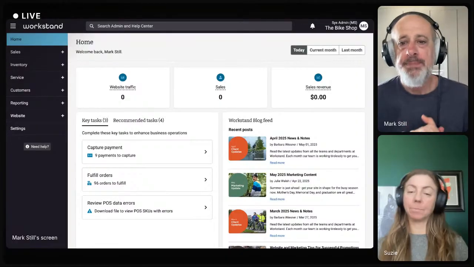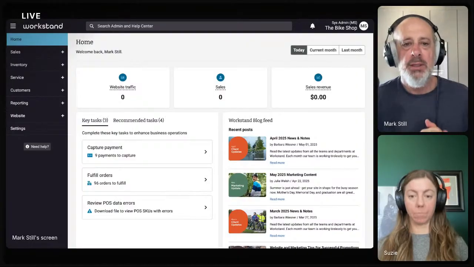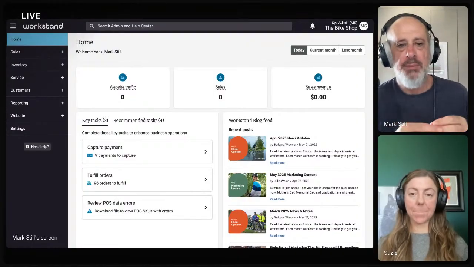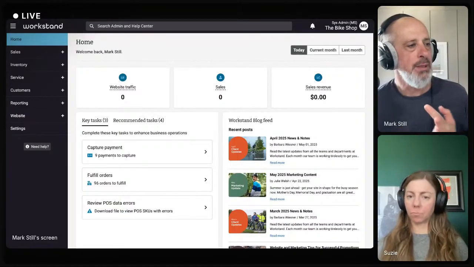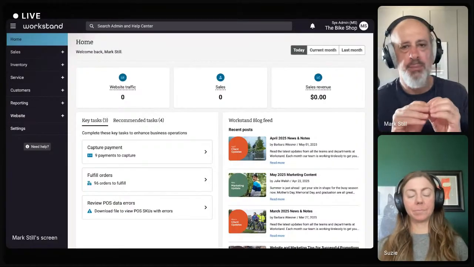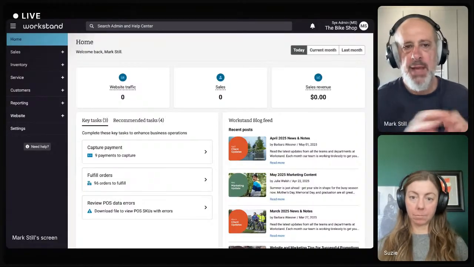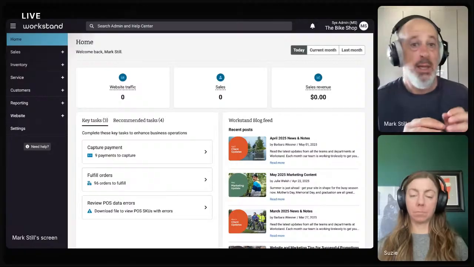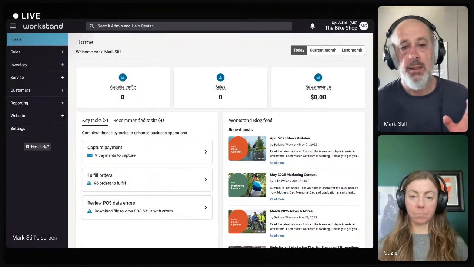Well, sometimes in the course of managing a website for a variety of reasons, you want to have a little sub-site, a mini site within the site. Maybe you've got a cafe in the store and you want a little menu and a separate page for that. And it doesn't need to have all of the same navigation items. It might need a different header or a different footer or a banner or that kind of stuff.